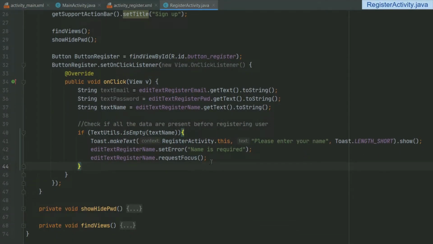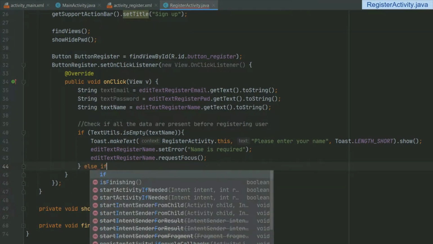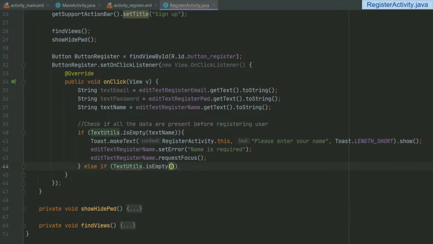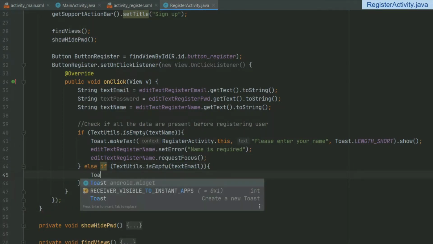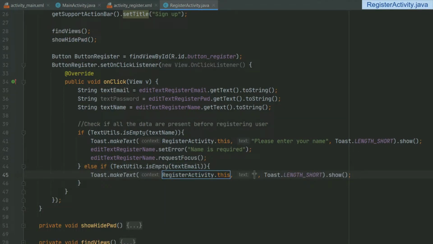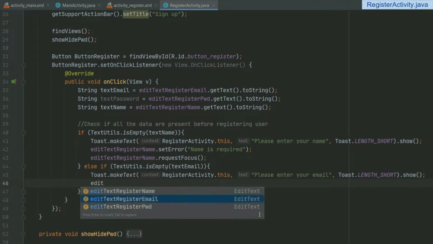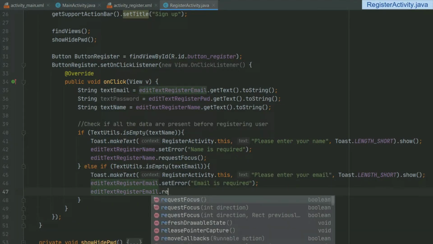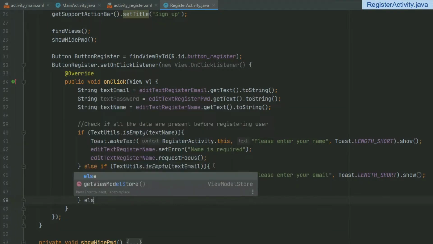If the email has not been entered by the user, we will display a toast message and then we will display an error in the edit text for email. Alright. Then add another else if.